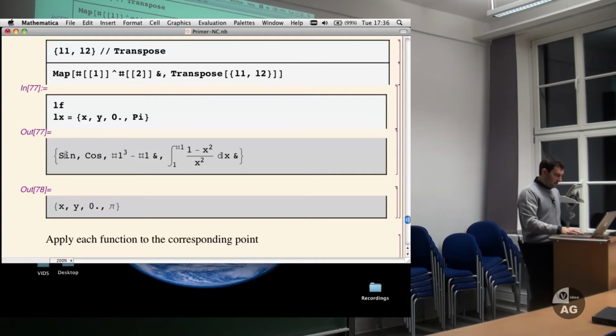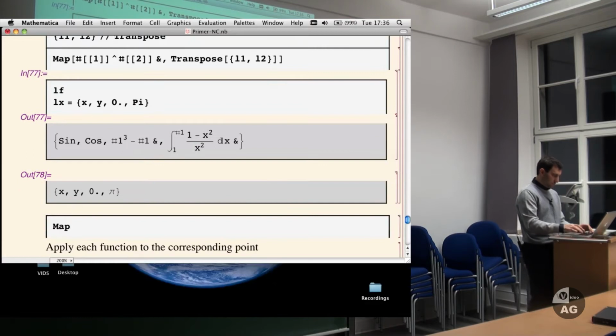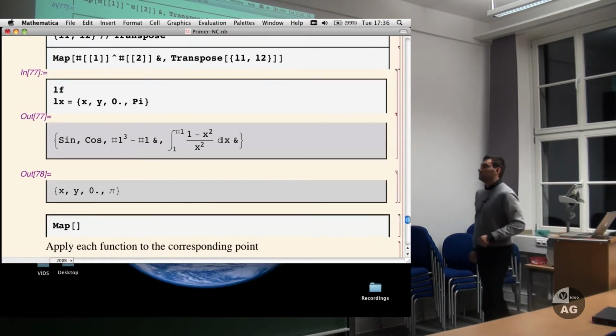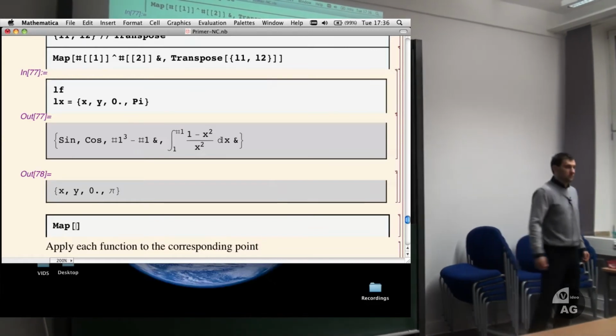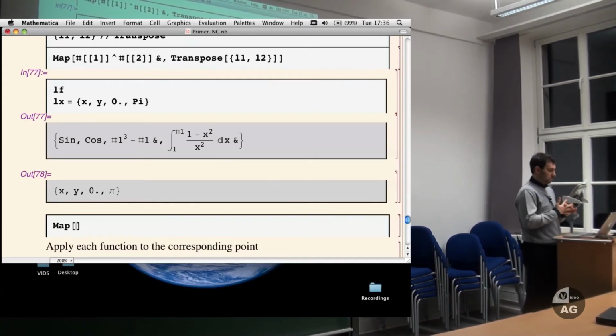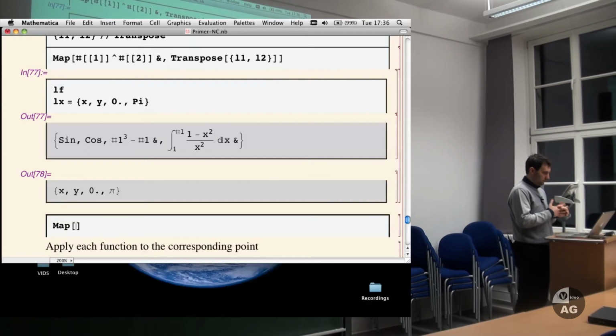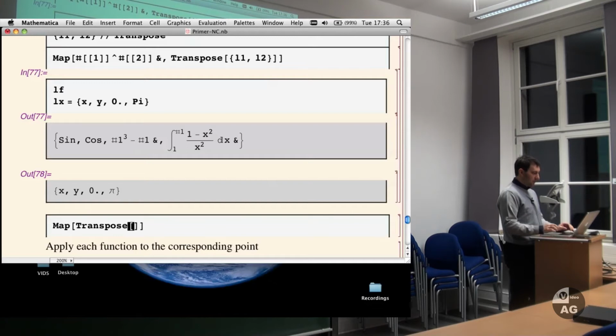And I want to apply sine to x, cosine to y, and so on. Okay, this part I do because you probably figured it out already.